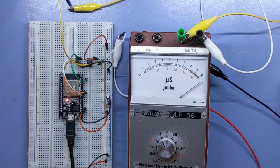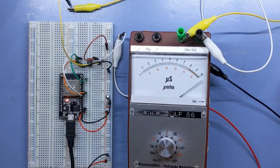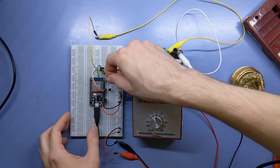This 5,000 is pretty good, but 12 as the lowest is not ideal. Our highest resistance generates our background radiation level, which in reality is in the ballpark of 0.1 microsievert per hour. But maybe we can make it work by adding an additional 1 megaohm resistor for when we want a low value to display background radiation. When we want a higher value, a transistor could open a bypass around this resistor, so we only use the potentiometer.